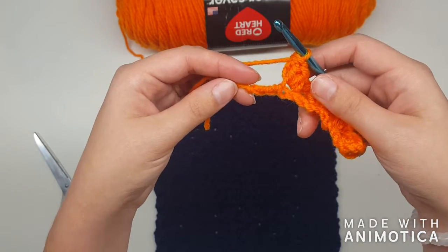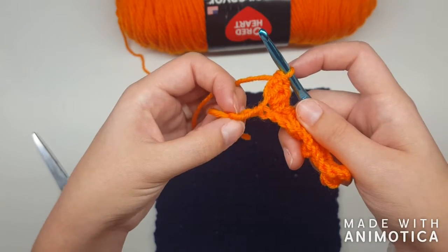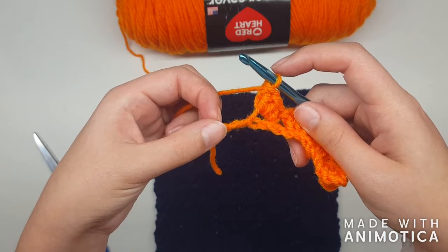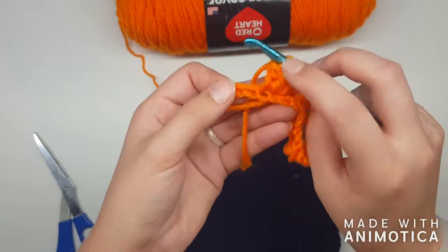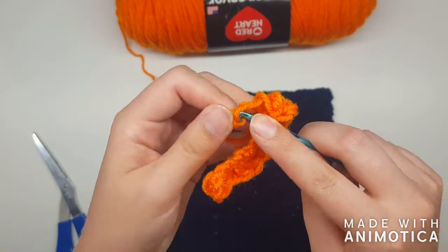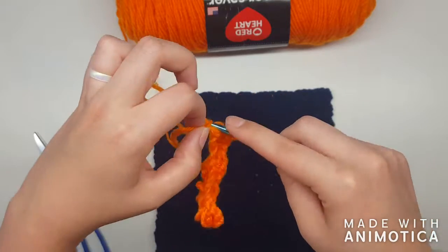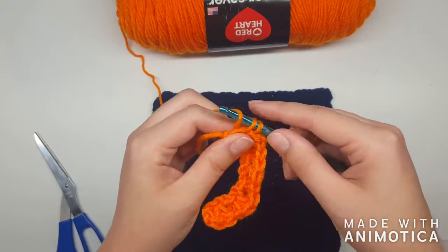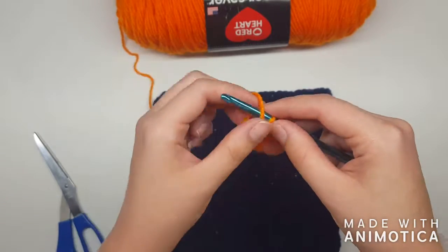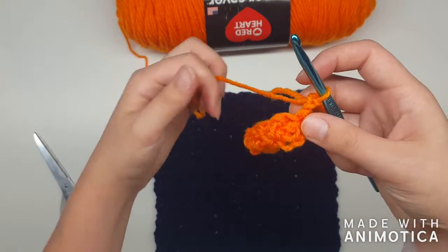Okay, so we're ready for our last one on this row. So I'm going to skip 2 again, but in this last chain, in this last stitch of the row, we're only going to do a single crochet. So we skip 2 and 2, go in the last one here to do a single crochet. Now we're going to chain 2 and flip our work over. Okay, ready for the next row.